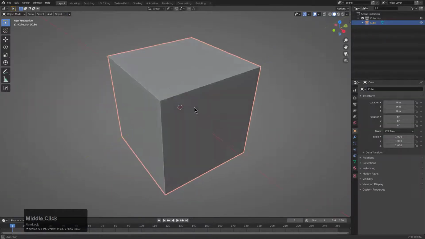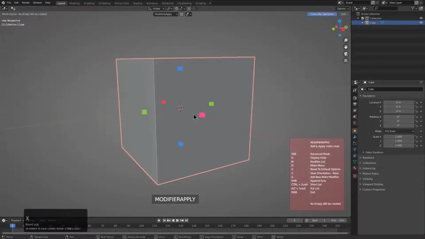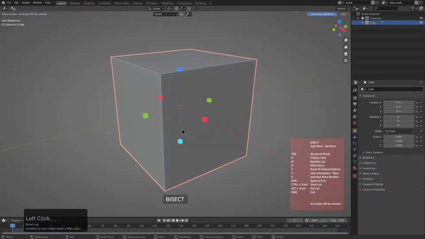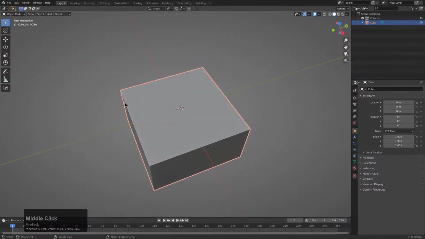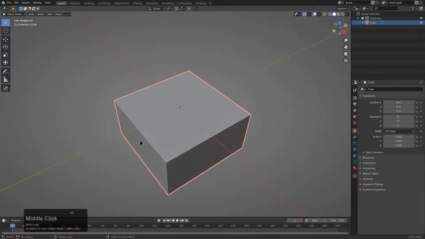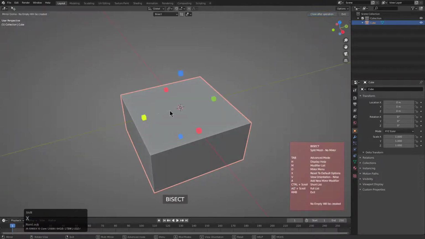Last but not least is another one of my favorite options, which is just pure bisect. Bisect at this point actually leaves a face, which is strange, but if we click on this axis as the one we want to keep, we see that we cut everything off the top, but we kept everything at the bottom. And we could actually bring this up and do it again to the Y. But let's say we don't want this window to close.